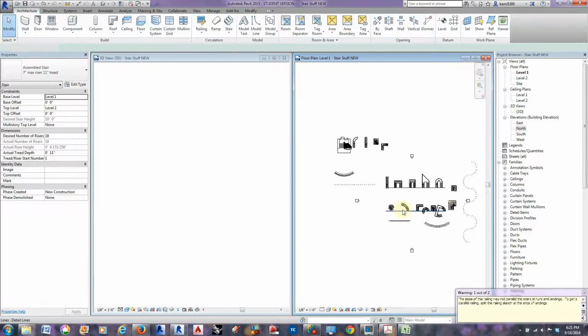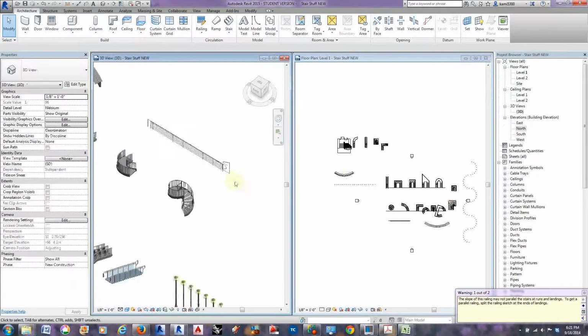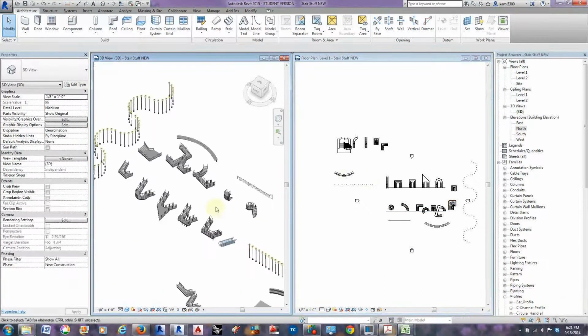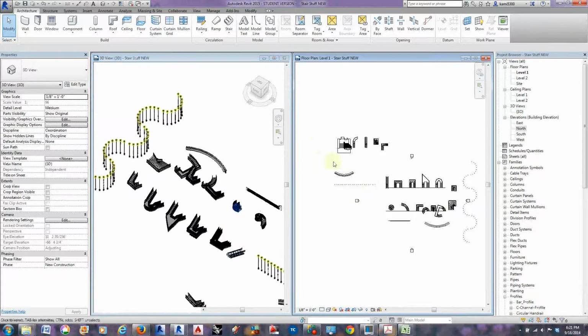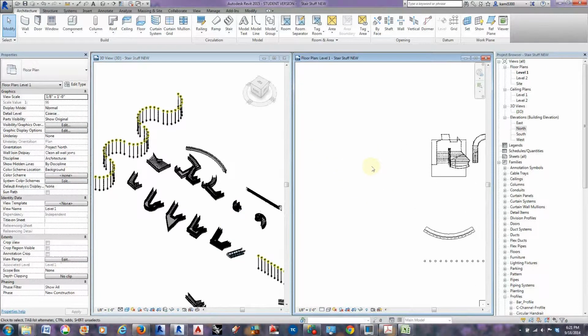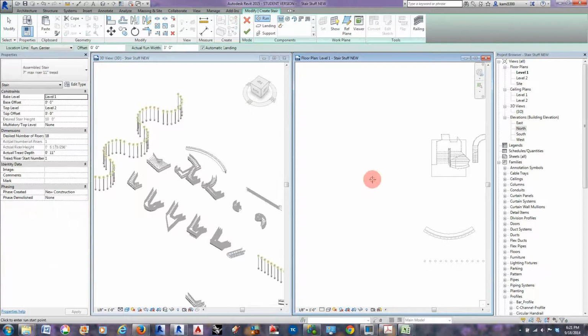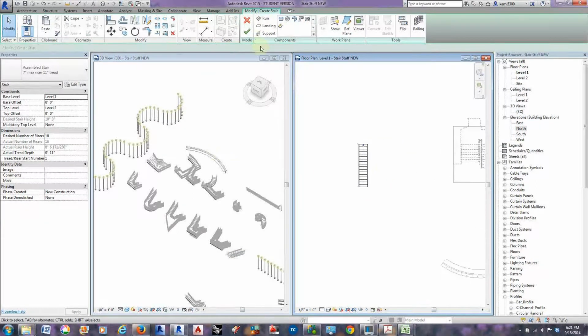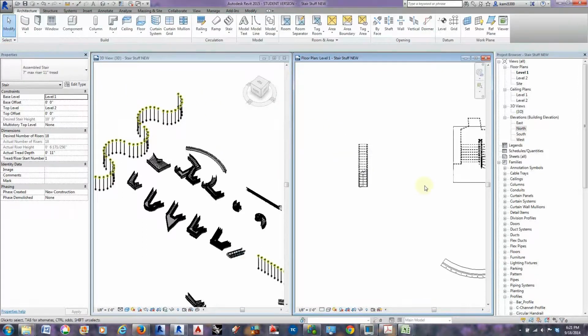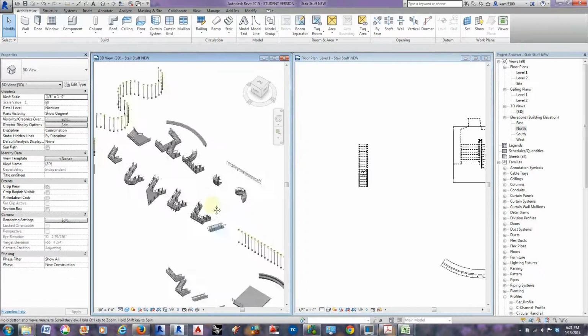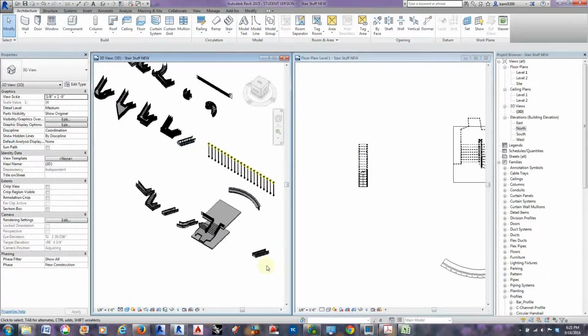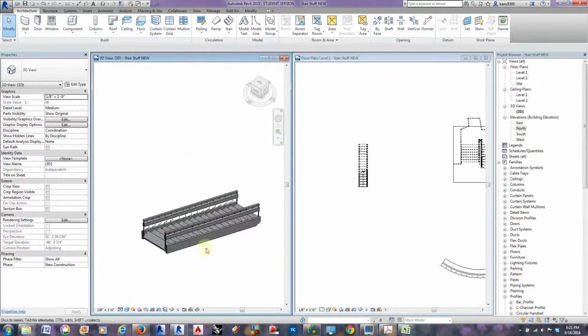Too many stairs. Let's just draw one. There it is.